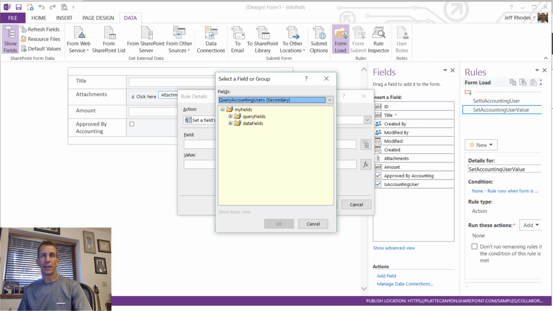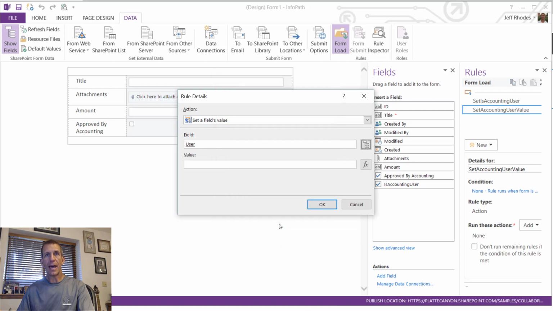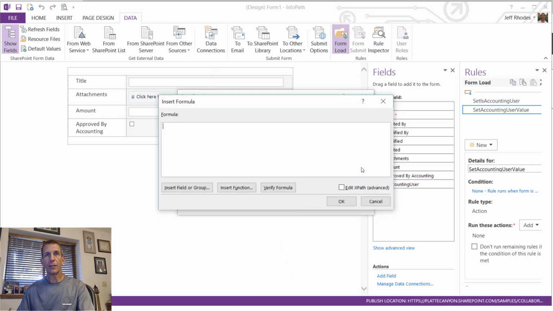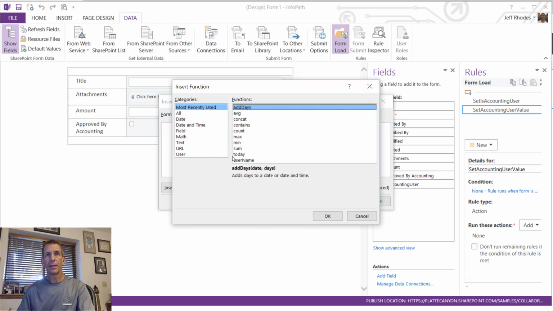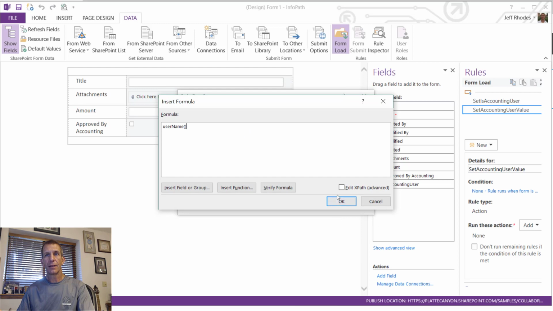If you think of SQL, structured query language, you say select something where ID equals XYZ or whatever. The where clause is the equivalent to the query field. So we're going to set the query field, and that's why I needed the user. We're going to set the user to be that, and then our value is going to be the username function, like that.